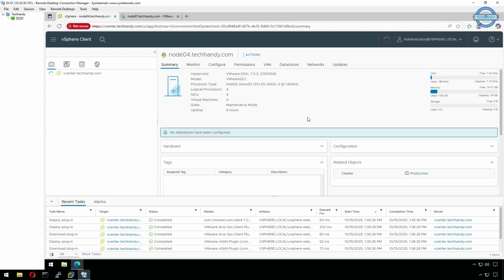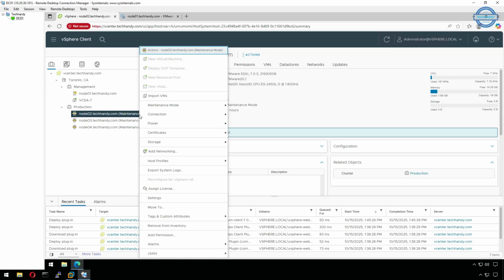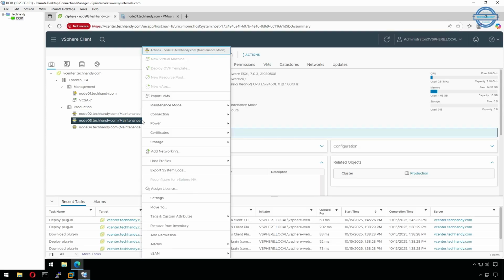In this example, I'll move Node 02, Node 03, and Node 04 into the Production cluster, keeping Node 01 under Management. To take a host out of maintenance mode, simply right-click the host name, choose Maintenance Mode, and select Exit Maintenance Mode. You can also manually place a host into maintenance mode when performing upgrades, patches, or hardware maintenance.